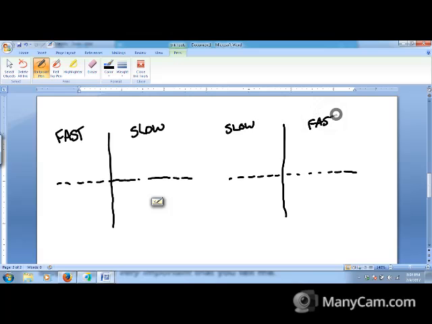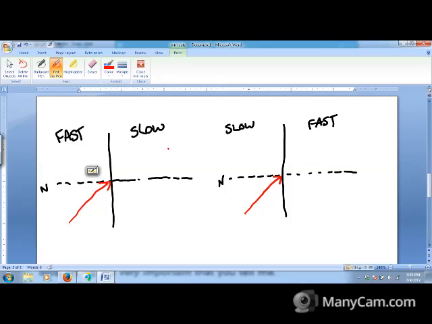All right, so we're going to say this is the normal line. That's also the normal line. I'm going to draw this picture a lot. You'll have it on your reference sheet, but I want just to make this clear. All right, so a light wave is traveling to the boundary, and I'm going to make that light wave travel at about the same angle in both cases. Let's say it's a straight ray. Now, the ray that comes out of it is called the refracted ray because there is a change in direction. What's going to happen as I travel from fast to slow?